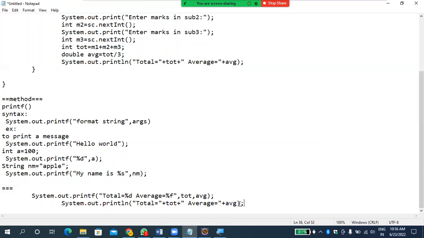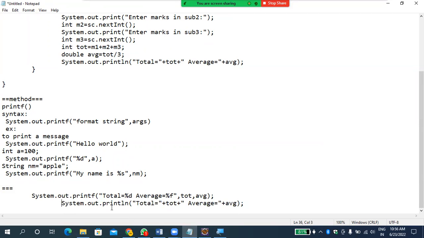So I feel instead of this one, this is easy to understand, because we are just using %d and %f, and everything is there in the double quotes. Whereas here, we open the double quotes, close them, then use plus, then open the double quotes again and close them. Outside the double quotes we have to place the plus symbol and then use a variable. All that you have to do.